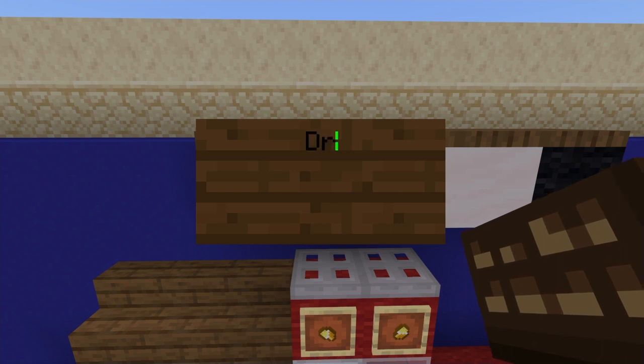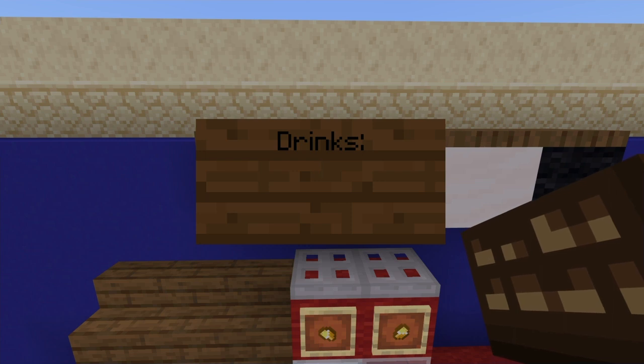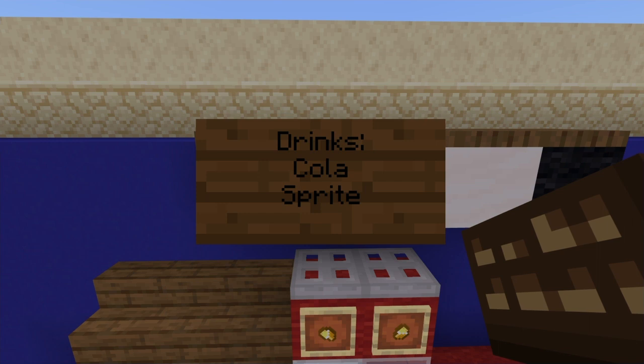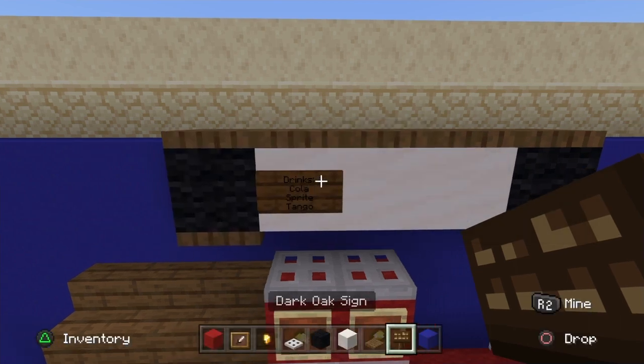This first sign is going to say drinks at the top row, with a colon, and it's going to have cola on here. We'll put some Sprite down. And we'll also put some, I'm just going to put Tango. That's the only one that popped into my head.